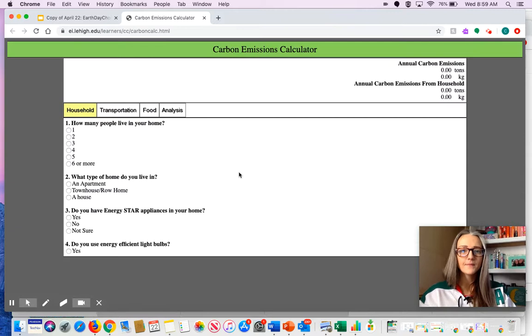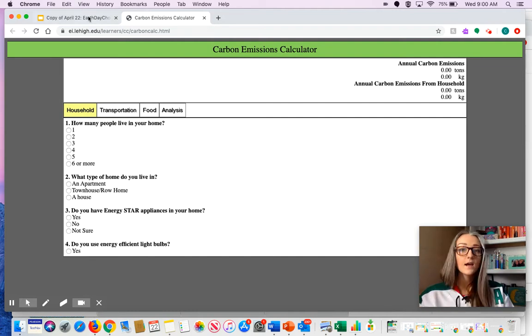I'm going to click on that quiz. It might take me to Safari now, but it's taking me to a different tab. And then I can see that I'm going to be filling in this little carbon emissions calculator to see what my annual carbon emissions are, CO2 into the atmosphere. You're going to need to record your results, so you just take a screenshot of the quiz once it's done.